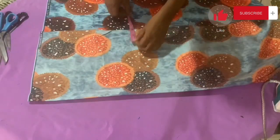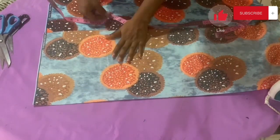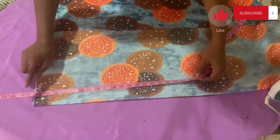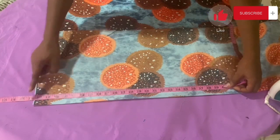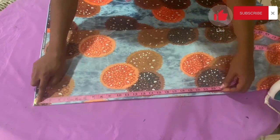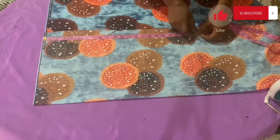Now let's move into the lower part of the dress. Place the fabric on fold by dividing the hip by four and adding an extra two inches for the width. Then get the length of the lower part — place the tape at the 16.5-inch mark, which is the half-waist length, down to the total length I want the dress to be, which is 38 inches. Measure to see what that gives you, mark it all the way down, and connect all the points.